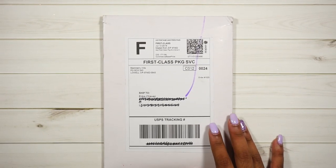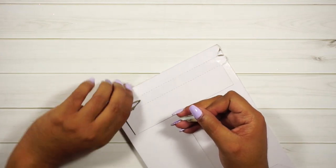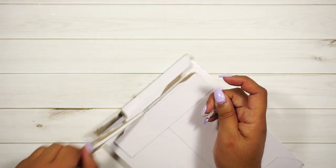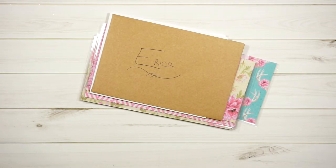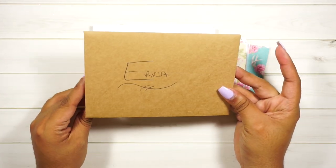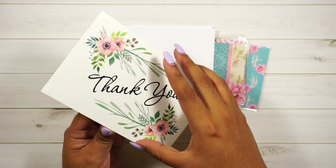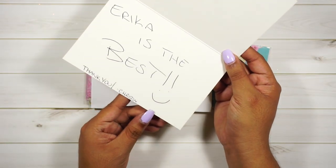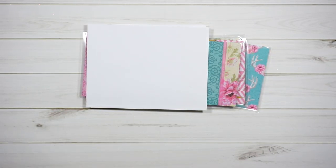Now this — dun dun dun — is my order from Blackberry Hill Shop. As you guys know, I've been wanting new cash envelopes. I'm tired of mine — it's a thing. You use them so much that you get annoyed by them and then you want something new and pretty. I went ahead and purchased some. It has her standard packaging, a nice card with my name on it. It says 'Thank you' and 'Erica is the best.' I'm not sure if my code still works — 'ERICA15' — but I'll link it down below.